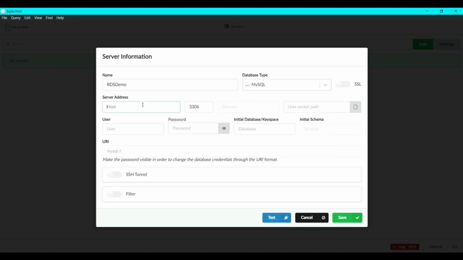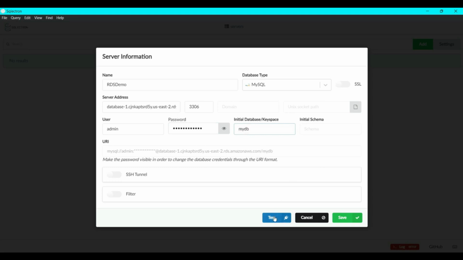And then for the server address, I'm going to enter what I have over here on port 3306. The user is admin and the password for me was password. And then the initial database is MyDB as I entered it before.